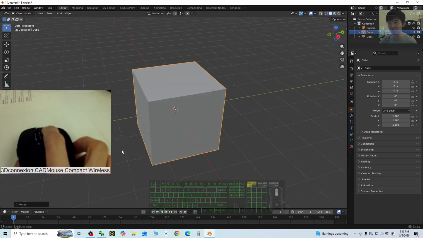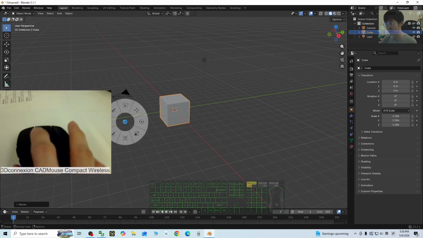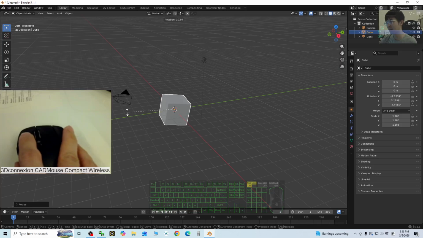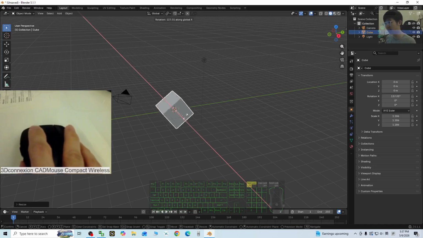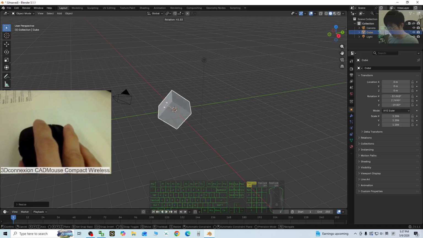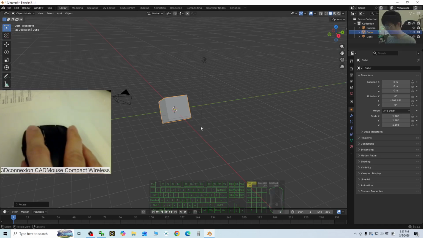Alright, so I use the middle button to rotate. And then I try one more function. This is rotation. See, I can rotate it just by using the shortcut. If I press X, it is going to rotate at the X axis. If Z, then rotate at the Z axis. And if I press Y, it is going to rotate in Y axis. So Control Z.